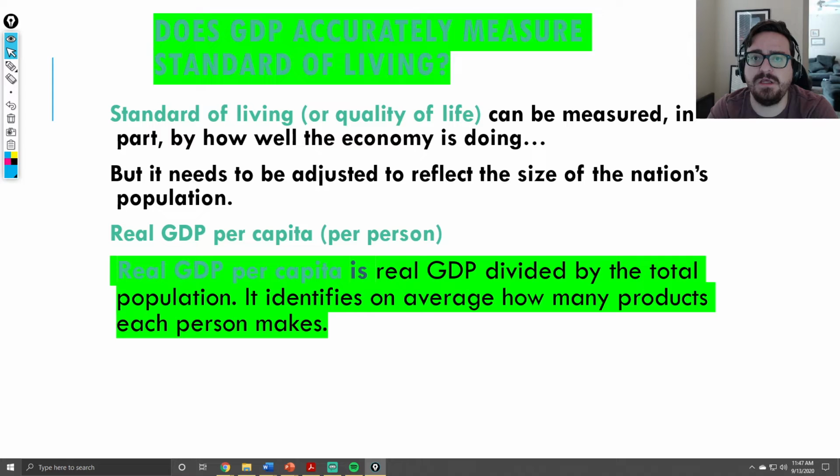And since GDP could also be measured by doing income, it can also tell you, sort of close to, on average, how much each person is making. It's not perfect, but it gives you a much better idea than just looking at real GDP. When you do that, it changes the leaderboard a lot. The number one country in real GDP per capita is Luxembourg. Not anywhere close to the top 20 GDPs in the world. But they have a very small population and are fairly productive for that population.